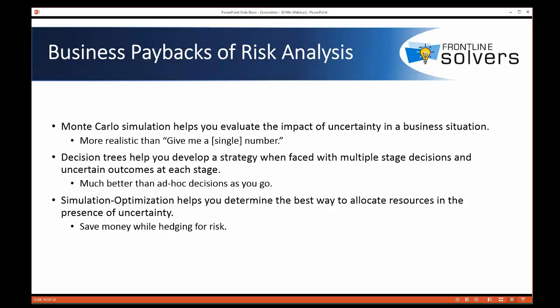At each stage, decision tree helps you develop an optimal strategy, and this is much better than ad hoc decisions as you go. And then simulation optimization helps you determine the best way to allocate resources in the presence of uncertainty. This will allow you to save money while hedging for risk.